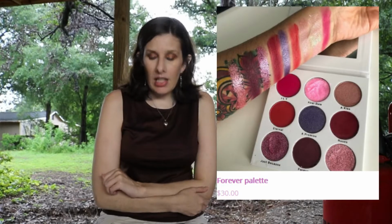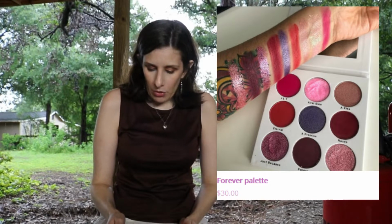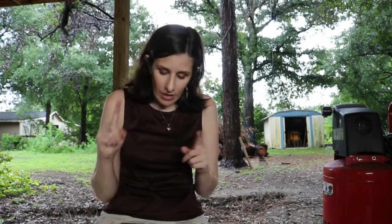Then we have the eyeshadow palette that I was looking at, and it's called the Forever palette. It's got 2 pinks, a purple, and an iridescent looking shimmer shade, but there's these beautiful cranberry and pink tones to it, and I do like those kinds of tones. I like more colorful things, but now my battery's flashing at me. Just lovely. But I do prefer wearing cranberry tones, mauves, berries, those kinds of things. That's my preferred color story. If I'm going to go for a neutral look, it's going to be something along those lines.